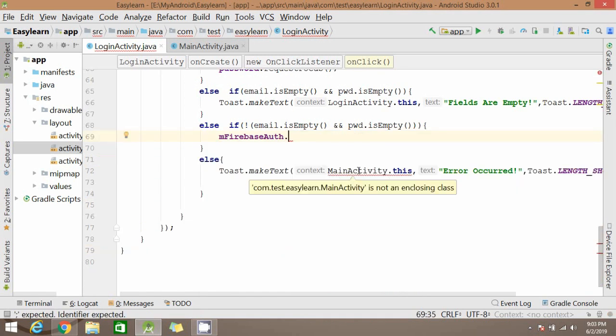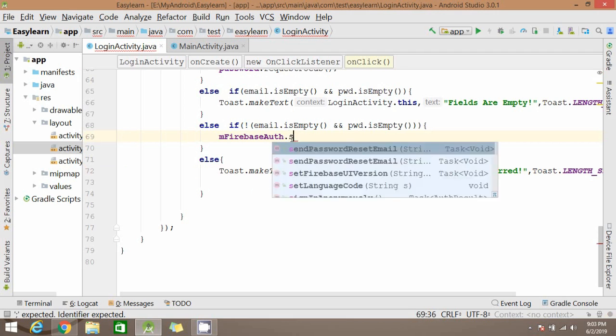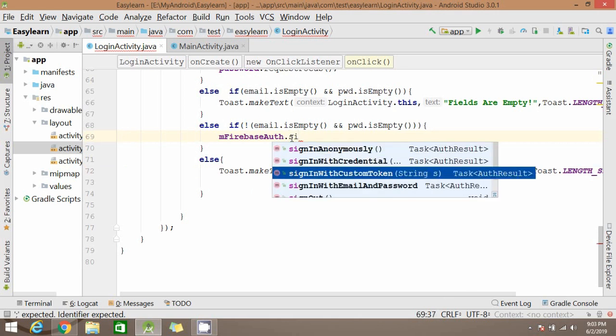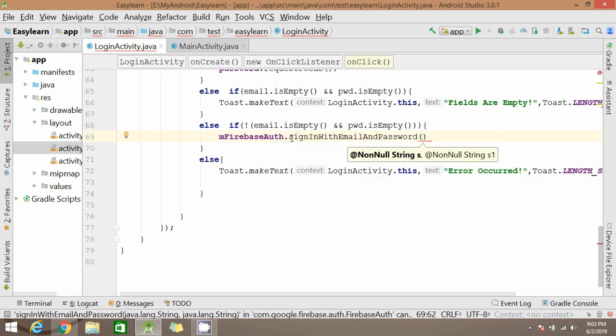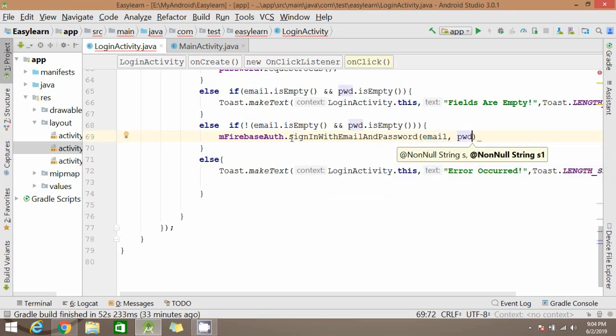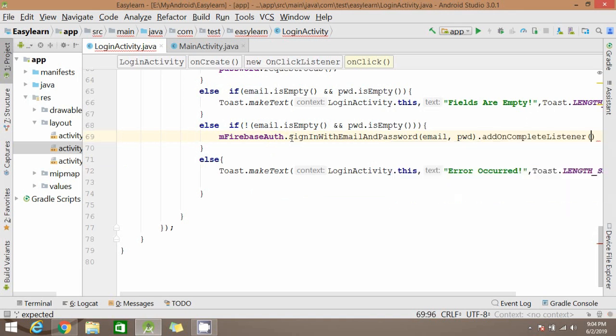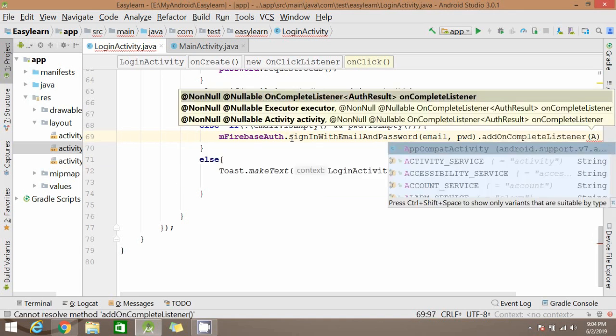We are using the same condition here, and when the value is provided for email and password, we can use the method sign in with email and password using Firebase auth, and just provide email and password. We have put an on complete listener to check if the task is completed or not completed.